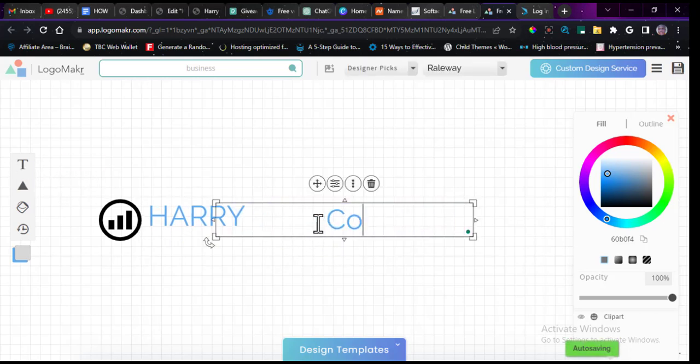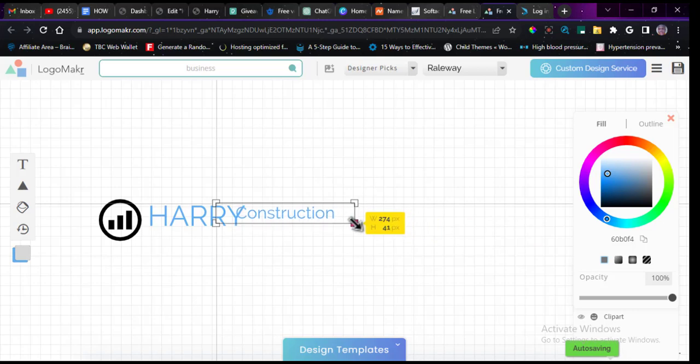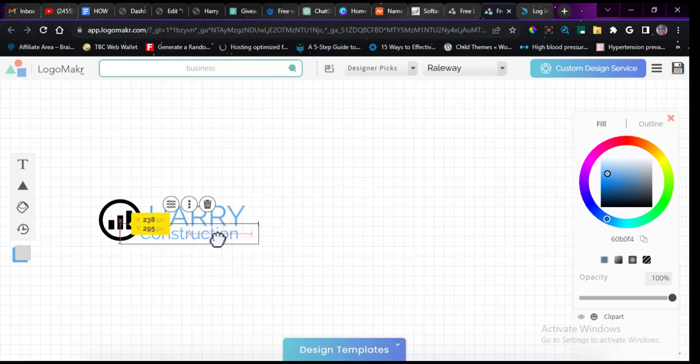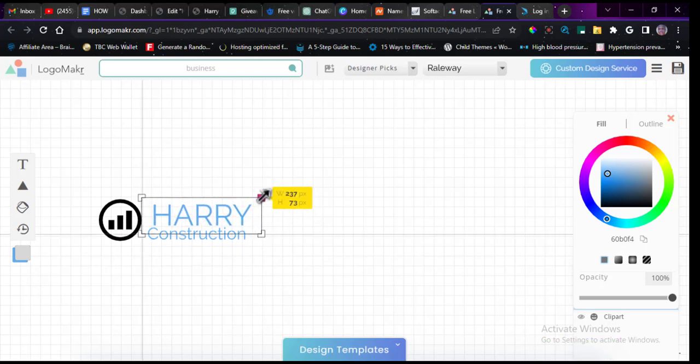Let me just say construction. These are demo designs I'm making. So we're going to add this here, and I'm going to increase this size.